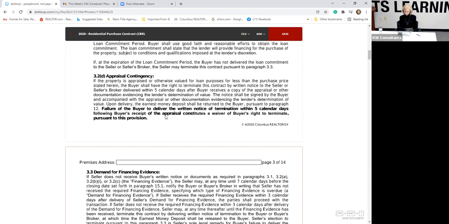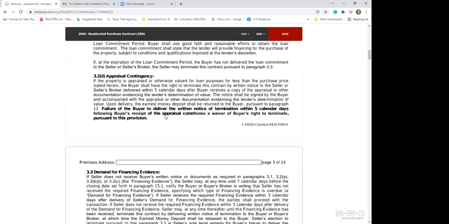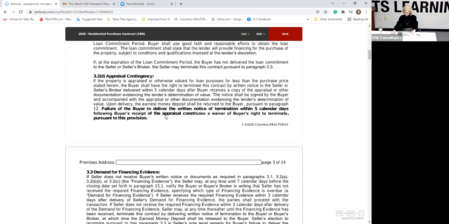And I kind of wanted to go into some of this a little bit more today because I feel like in this market, everybody's in a hurry, they want to get the offer in. And I think that quite often the buyer doesn't know exactly what's in the contract. They just click and sign. So as the agent, you just want to make sure with every offer that you do go through the contract with your buyer.